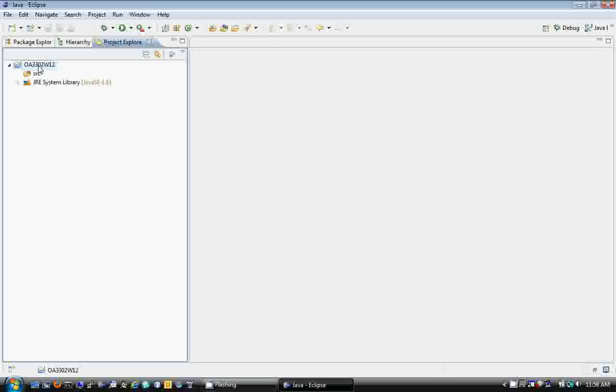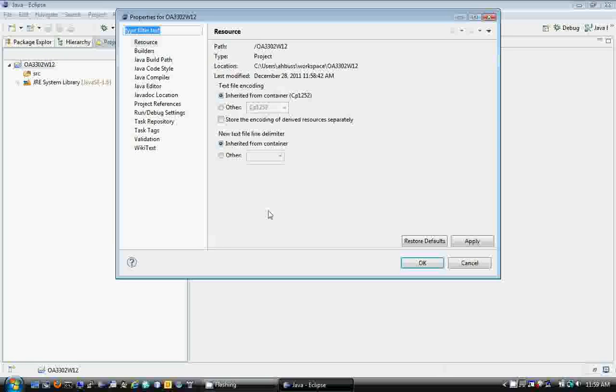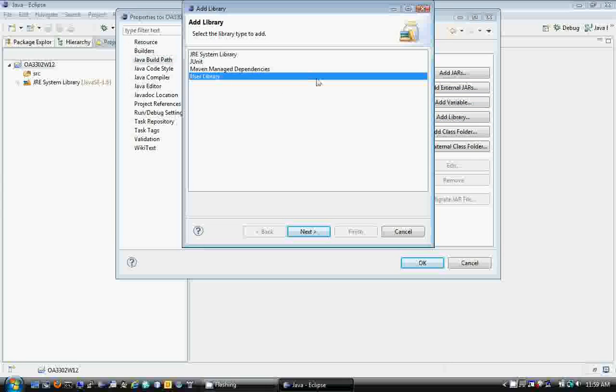The next thing to do is to create a Simkit library, because we'll be using Simkit here. So for that, I can do that from here. The Java build path will take me to libraries, and I want to add a library. It gives me several possibilities. You may only have a couple here.